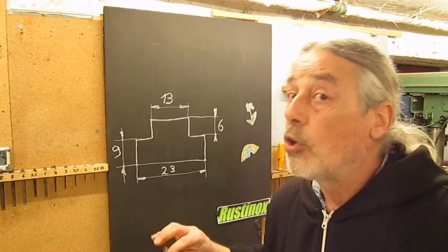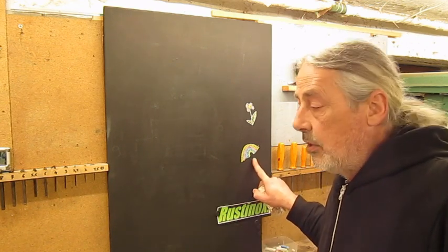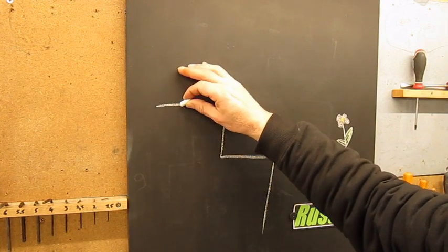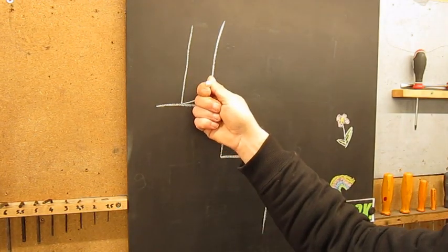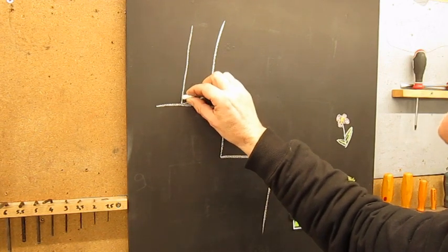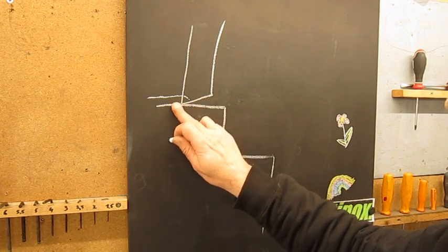And then we're gonna make some drawings about cutting angles and all this blah blah. Now I have a problem — I don't know the dimensions anymore. Last week my son came here with friends, and Juliet made this flower and this rainbow especially for me. Thank you Juliet — so I will not take it off. For the top surface, this will be our cutting tool. The cutting action is coming to the camera and the backstroke goes back. Here we're gonna form the chip. In fact, this is the cut surface. This is the not-yet-cut surface.